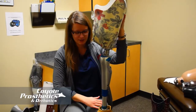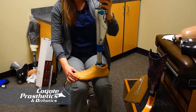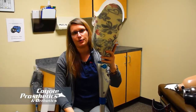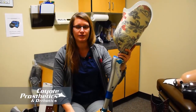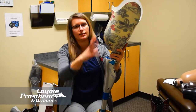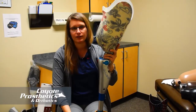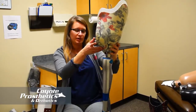And the reason for that is that these feet are made to wear with a shoe. And if you have too high of a heel height, it'll change the whole angle of your leg and how you're walking. And same thing if the angle of your shoe is too low, it'll change everything above it. So you want to just be really careful that you're not changing your heel height with your shoe, because that can throw everything off a little bit.